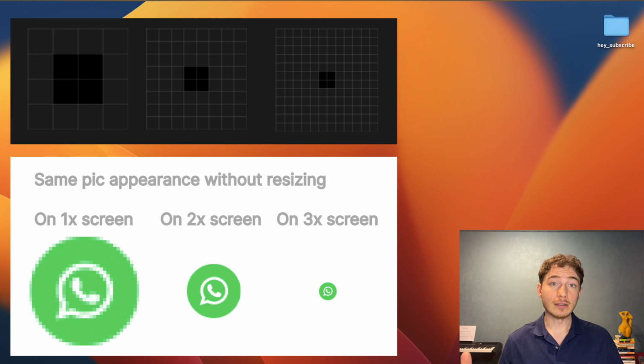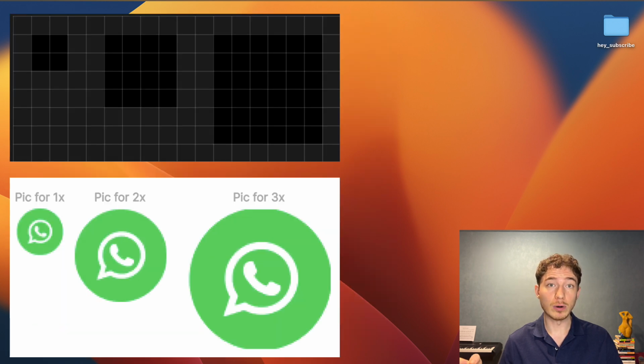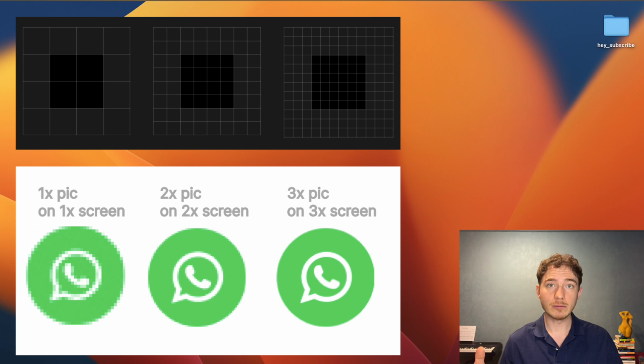You can resize it at runtime, but this is unnecessary work, and as we remember, the picture quality will be worse than the original. Therefore, we leave it as it is for 1x, for 2x we double the number of pixels for the horizontal and vertical axis, and triple for 3x. We place 3 versions of that logo in our bundle, and then the corresponding logo will be taken for each of the screens, the rest will be cut off.